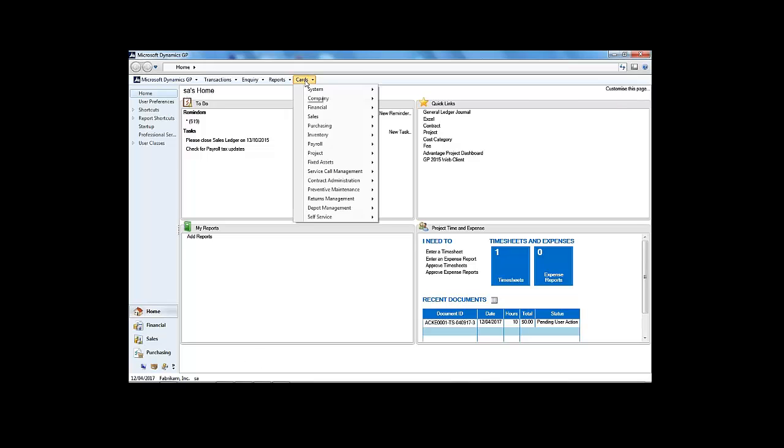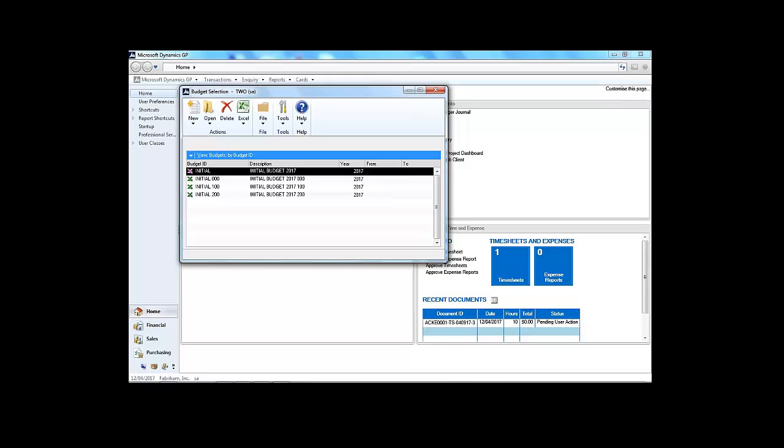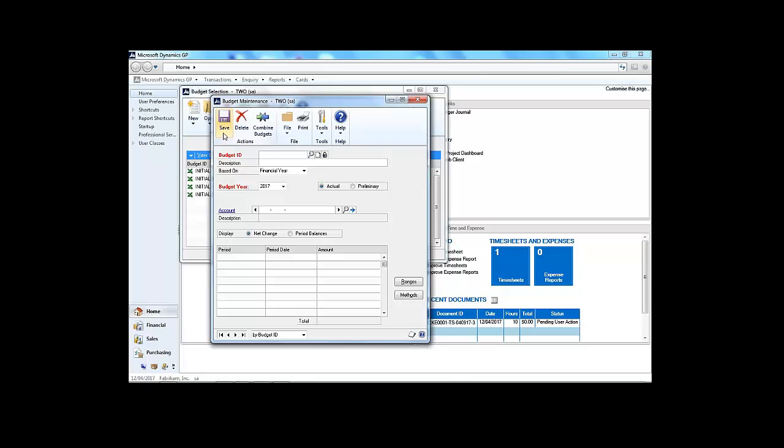Okay, as we know, when we go to our cards menu and under financial, we have our budget section. So typically when we're looking at budgeting, there are 2 ways that you can create a budget within GP. The first option is that we can create a budget using Microsoft Dynamics GP, which is basically asking us to create a budget ID. This could be a test budget.